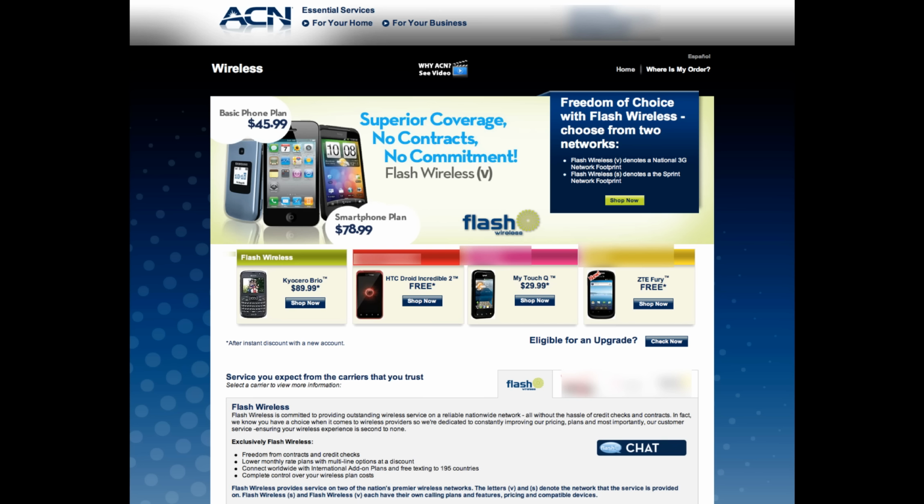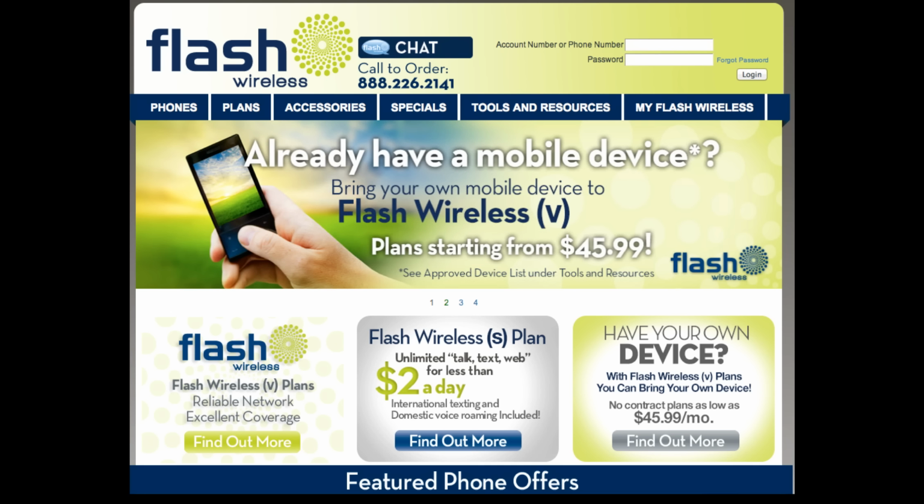So you can choose from the traditional providers like Verizon, Sprint, and T-Mobile. But in this case, we're going to hit the shop now for the Flash wireless service on the left-hand side of the screen. Now after you hit that, the flash screen comes up, and you're now going to do one of two things. Either you're going to enroll with a new device, which I'm not going to cover today, even though most of the steps will be the same. The goal of this training is to actually teach you how to take an existing Verizon customer and move them over to the Flash V network, okay?